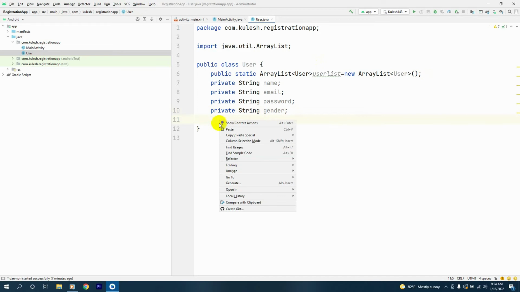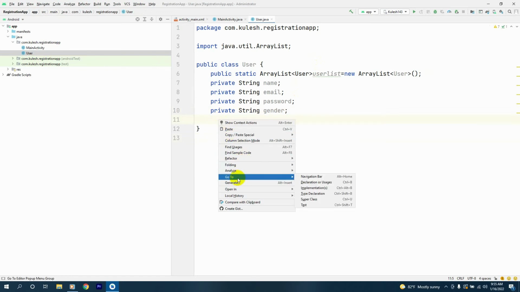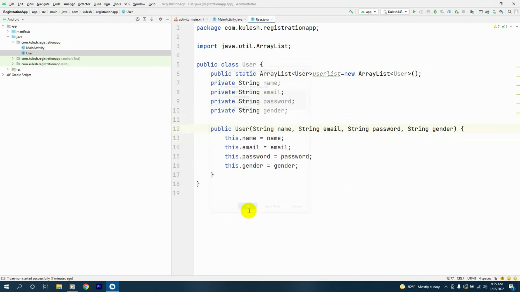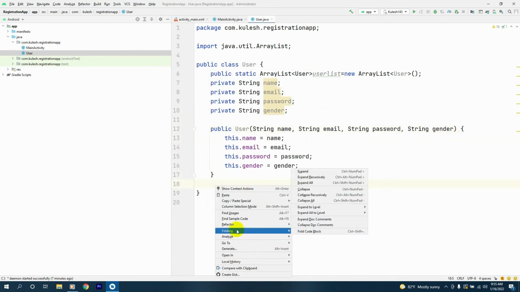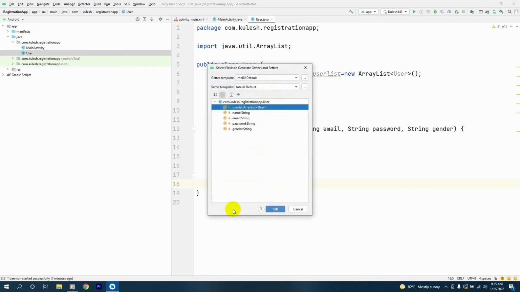And next thing, we'll create a constructor with these fields, like this, and we'll have getters and setters as well, with all these fields.